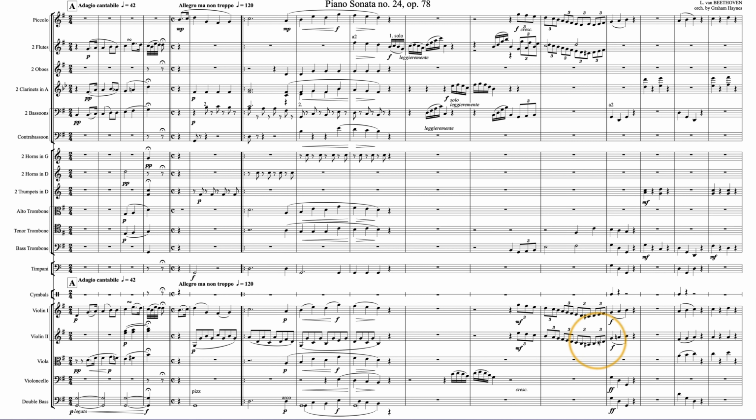I like the fact that this is harmonized. That's very, very cool. Yeah, and I mean, the problem is, don't we need a little bit of support? Here you've got first flute changing to second flute, I guess, on this line. Or no, this is, I see, second flute. So second flute all the way through. Forgive me. And that is doubling the first violin. And then here you have the second violin, and it's got no wind support.